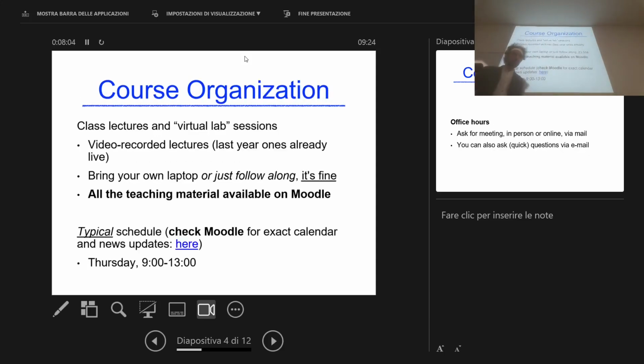So all the lectures will be in class, there is no lab, because the class is the lab. You don't need to bring your own laptop. Oftentimes I encourage you not to bring your laptop, because we will do very little coding, and most of the coding will not be live, apart from a few lessons. And the risk is also that when I speak you don't understand, but you try to copy what I say. So you can also take notes with paper and pen in the good old way.